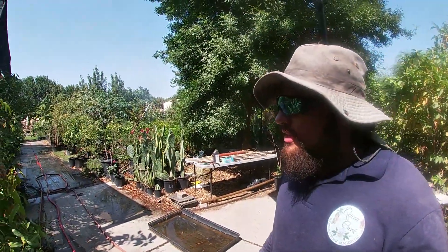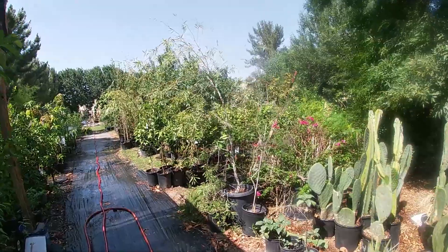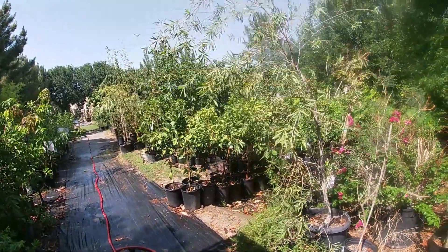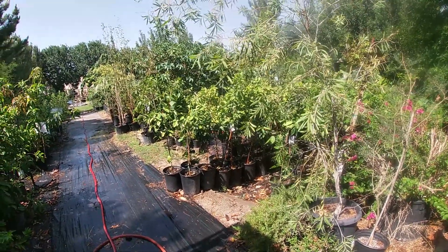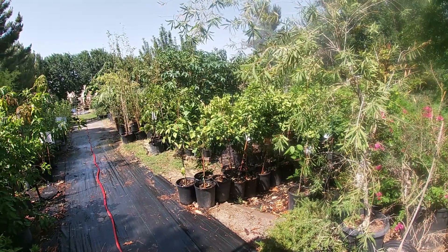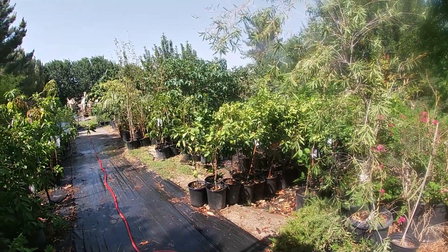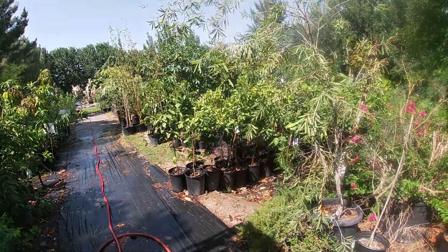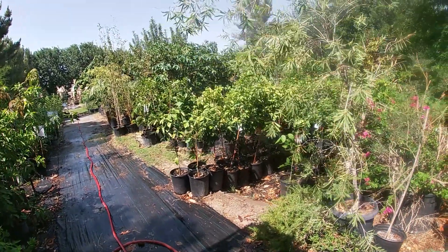Now how long will your plants actually live without water? Let me show you real quick. You can see I'm watering my plants right now. Those plants right there are citrus. We water them about twice a day right now because they're drying out twice a day. How long can they live without water? Well, if these guys go dry, all it takes is one afternoon to lose the whole canopy, and then about two afternoons to completely die. But remember, if they take damage after that one afternoon, it's gonna take over a year for that plant to recover. So it's not recommended to let them dry out.